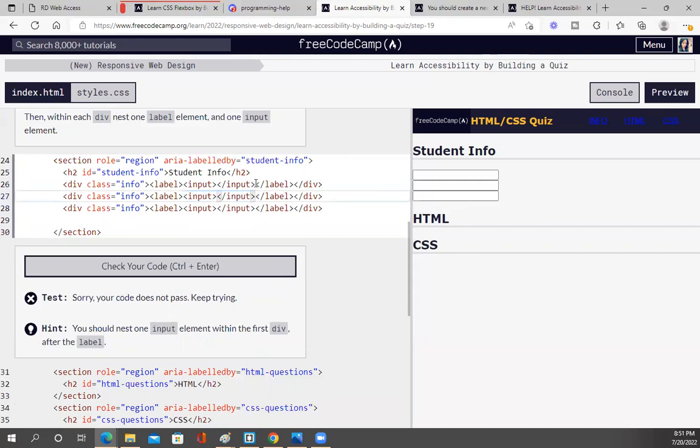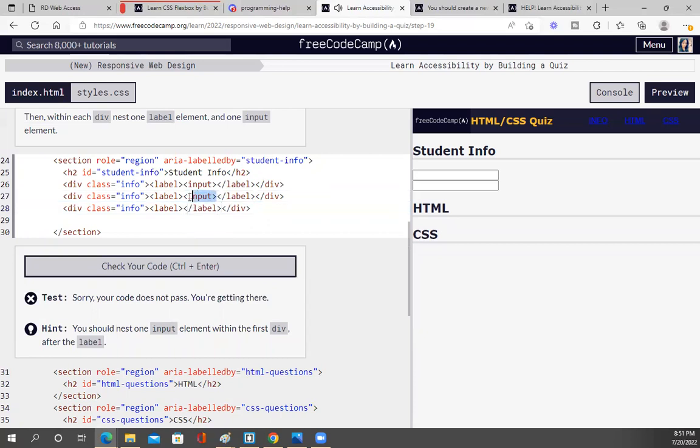One input element? Only one? Maybe input does not have a closing tag. It's only telling me to do it to one.